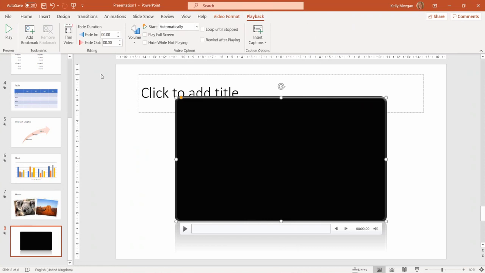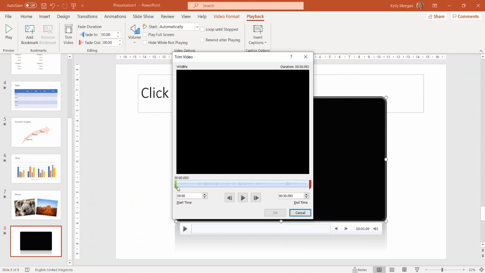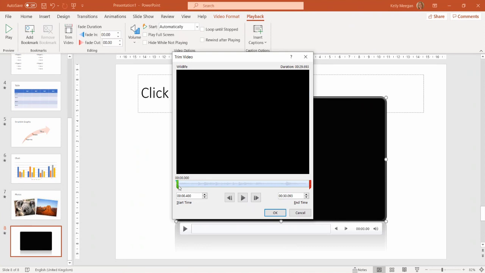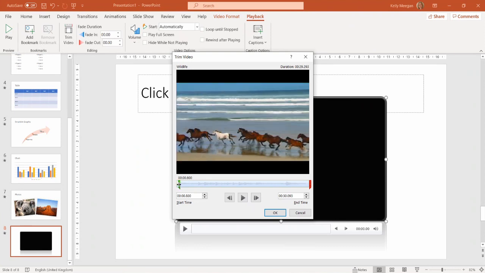So just to show you, if I wanted to, I could do things like trim the video. So it does start on black screen. If I want to make sure that there is no black screen to start on, I can choose trim video, and that's the start, that's the end. And if I drag in just a little bit to there, that means that's where it's going to start. So I just come in another tad. That's it. It's going to start there.